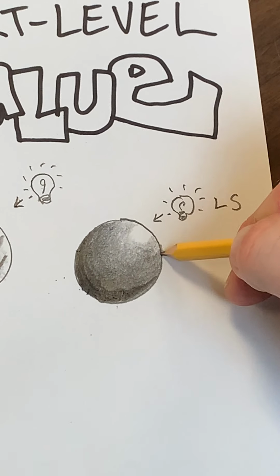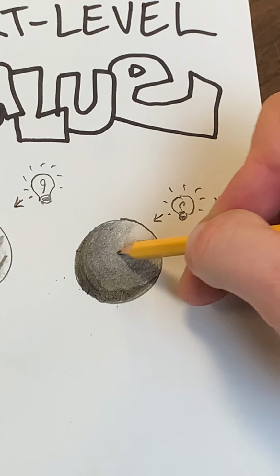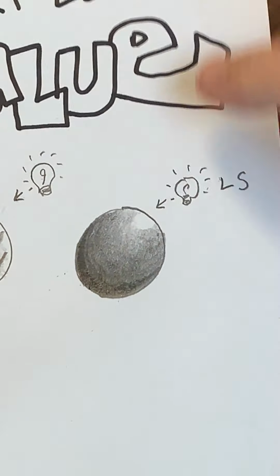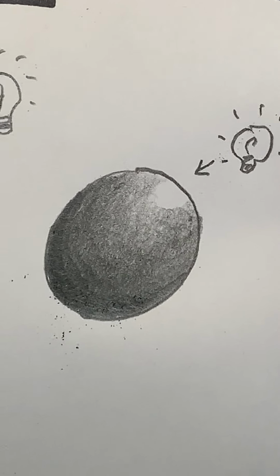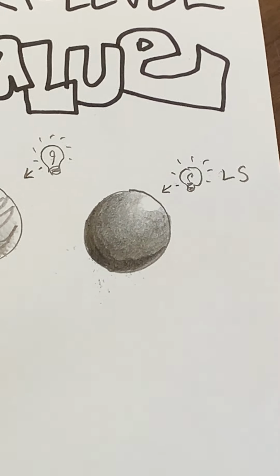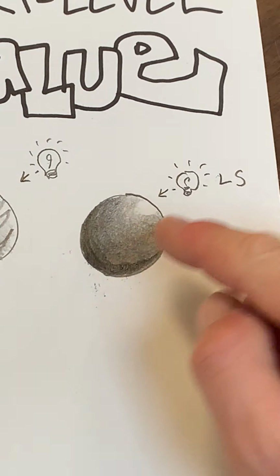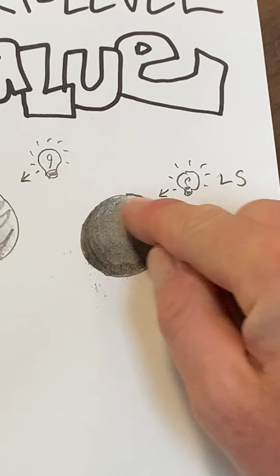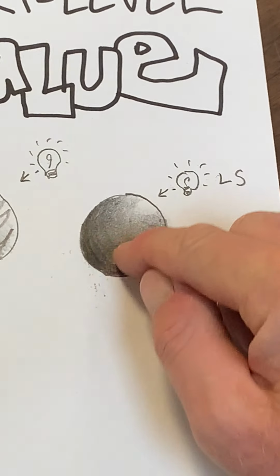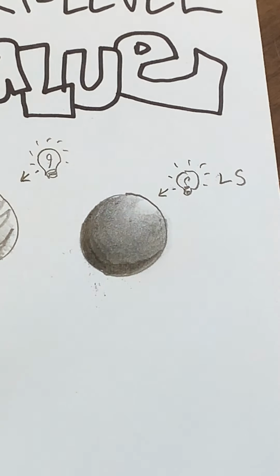Okay? So my goal right now, I'm not trying to darken everything, I'm just trying to smooth out those differences. And what we end up with is the illusion that this is a three-dimensional form. Okay? Another little trick you can do if you don't mind getting messy, to smooth this out, you just take your fingertip, you can kind of swirl and polish and smudge some of that around, and it'll give you a nice, even softer appearance.